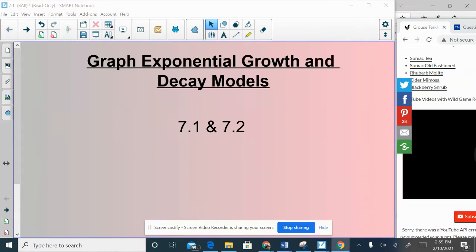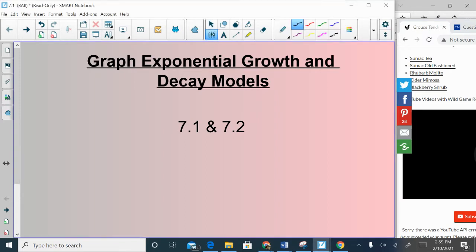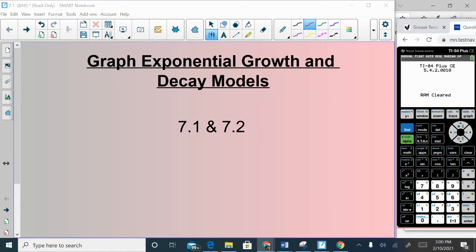Hello, Algebra 2. This is a lecture on graphing exponential growth and exponential decay models. This is going to be both section 7.1 and 7.2. So there's going to be a decent amount here, but we do get to use two sections. You guys should have a little bit of a background in what it means to be exponential growth or decay, because these terms are used kind of in everyday language, as well as in your science classes and in a math class you probably had before.